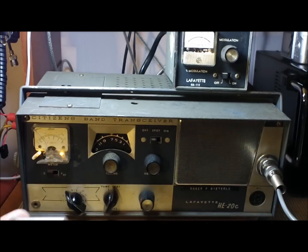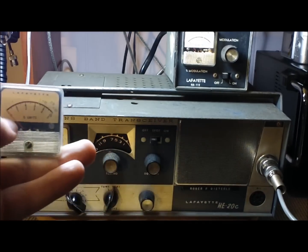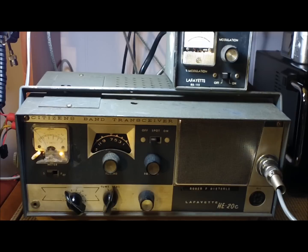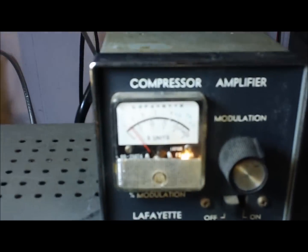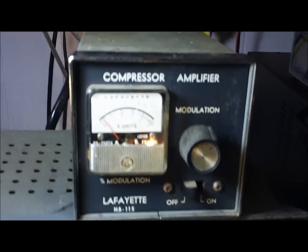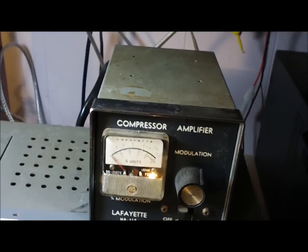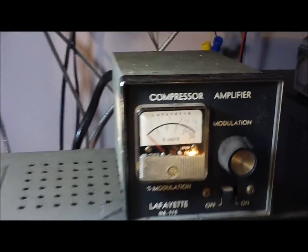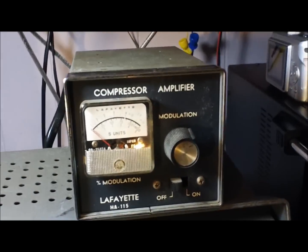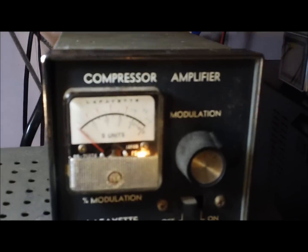I'll swap them faces out. This is a later style meter than this. I will take this face out and put it in here, or the back plate, I guess I should call it. Another thing I noticed about this, well, I don't know if that's really showing up. I may have too much light. But this thing really reads S units as well. This is the mic preamp compressor unit. This was a factory add-on, an accessory that you could purchase, and I'm going to show you here in a minute. This is hardwired in the radio.